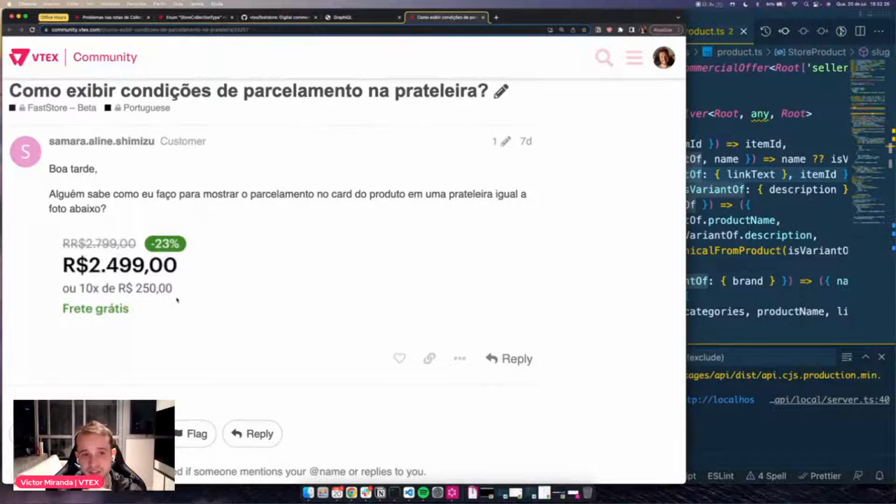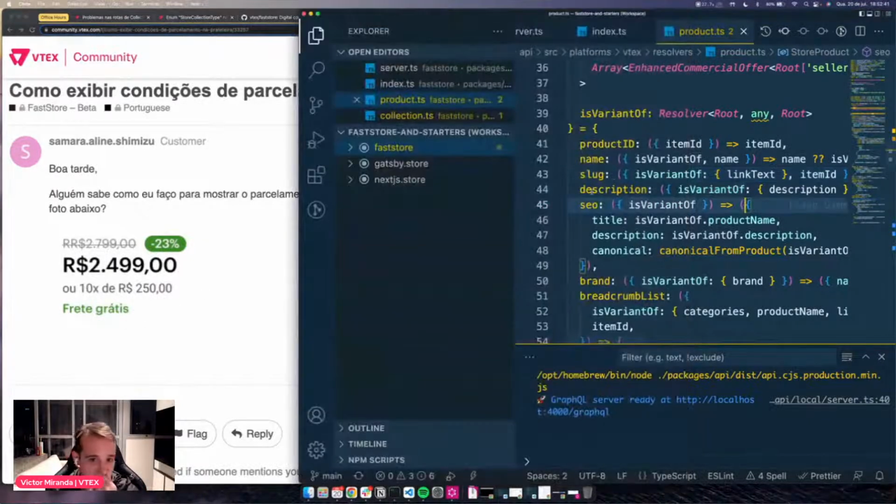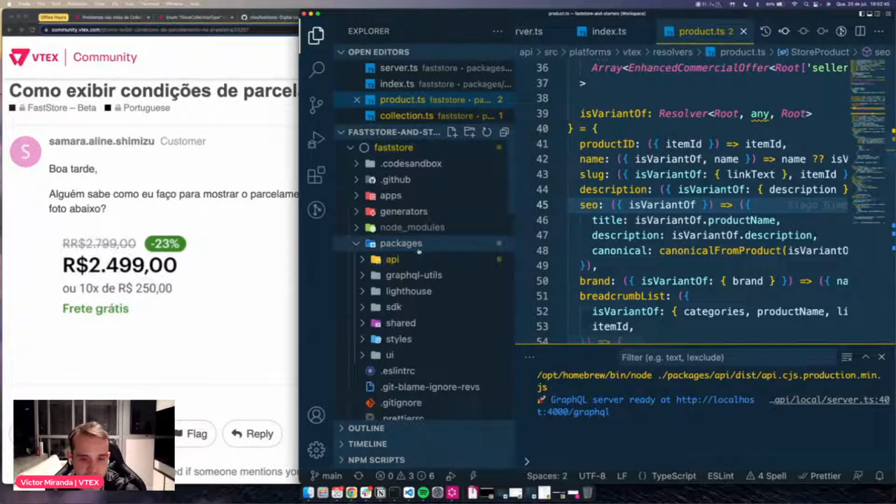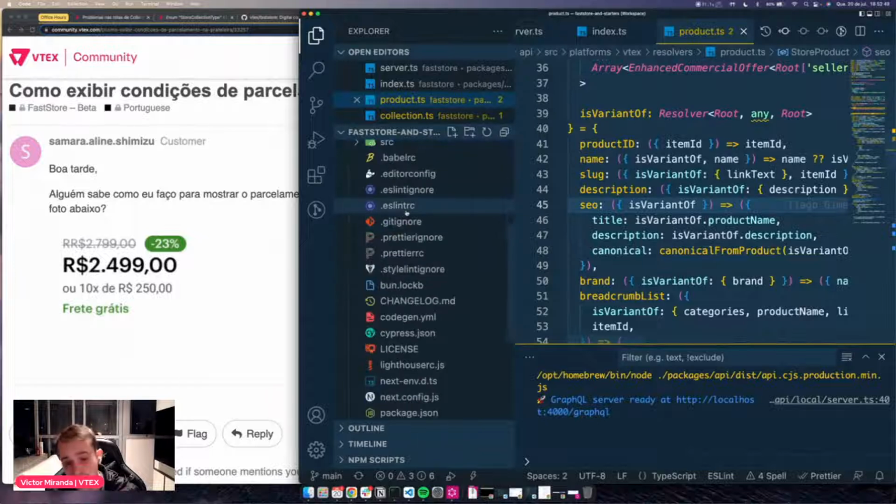So this information is inside the product's object. If you ask for information about an object from the catalog, you get all of this information, including the installments option that you want. But we don't use that in our schema. It's not in the FastStore API schema, so you can extend it.